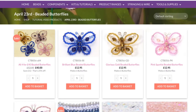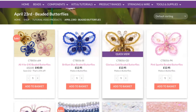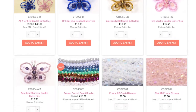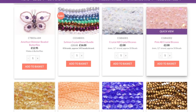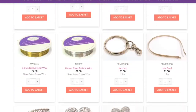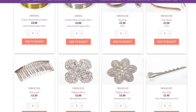Each kit does make 6 butterflies, so you'll have plenty, and there's a lot that you can do with them. I'm going to tell you all the different things that you can do, but of course, please do comment in with your suggestions of what you might do with your butterflies. I want to hear it all. We do also have all the crystals and seed beads and things a bit further down as well, so you're more than welcome to mix and match and pick and choose whichever ones you like.